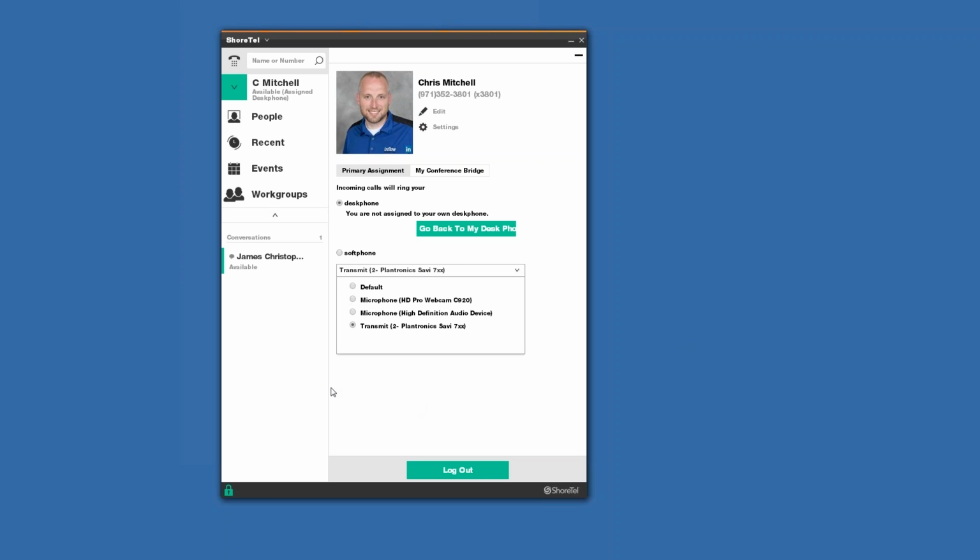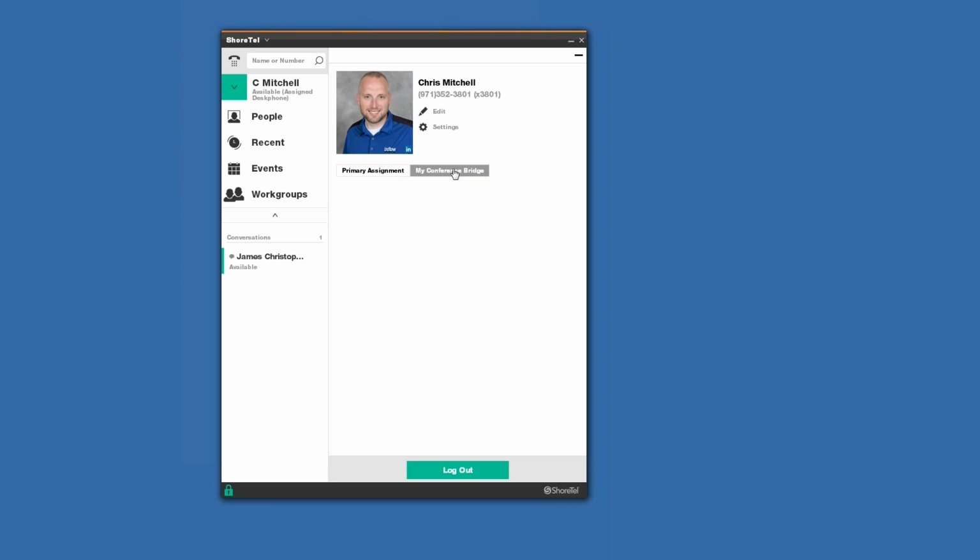If you have a ShoreTel conference bridge and you move to Connect, every user gets a reservation list conference pre-built for them, and by clicking My Conference Bridge, you can access your personal bridge information. I know there's a defect in this one, so it's blank. In this build, it worked until I did the upgrade. It would list your bridge information here. So at any time you can say, hey, call this phone number, put in this code, and I'll hop on that bridge. Just a quick meeting room you can always use, which is nice.